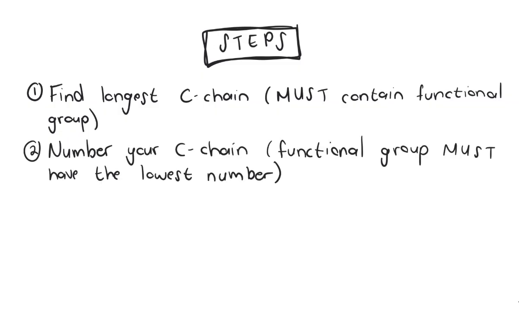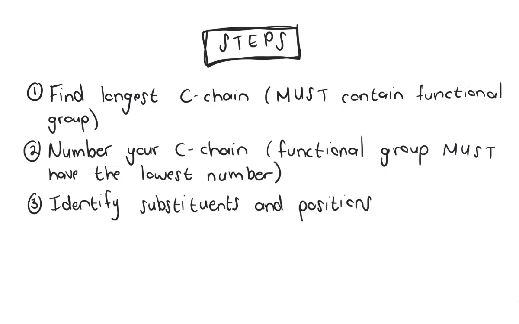In this case, your substituents don't have to get the lowest possible number. Your functional group must get the lowest possible number. The only time when this doesn't matter is if you number from either right or left and your functional group still has the same number, then you start looking at your substituents to get them the lowest possible number. But in the case of the other homologous series, your functional group has to get the preference. And then you identify your substituents and their positions, and then you go and write your name.